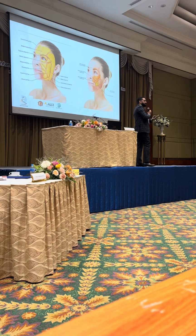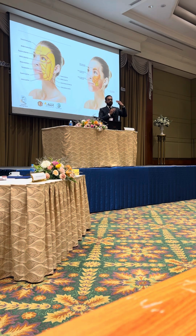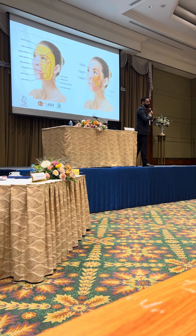Why do you think that paper is being kept in between those folds, in between the clothes? It is basically to prevent the overriding of clothes so that it doesn't become wrinkled. So God has given us the SMAS layer or the superficial musculo-aponeurotic system to prevent the overriding of various layers of the face, right? That prevents us from getting the wrinkles. And it is like a lamination over the muscle. If you go down deeper onto the bone, there is again a lamination called the periosteum, which is again a blood supply to the bone and also a protective layering, right? So let us discuss each one of them one by one.